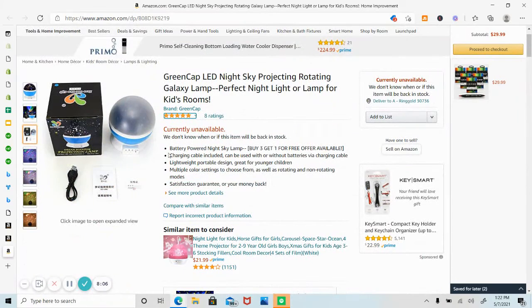So that basically wraps it up for listing optimization. There's a lot of things that you can do here, a lot of cool stuff that you can do. Let me know if you have any questions. I'll be happy to help you. I can do this for just about any product listed on Amazon. So yeah, that's about it.